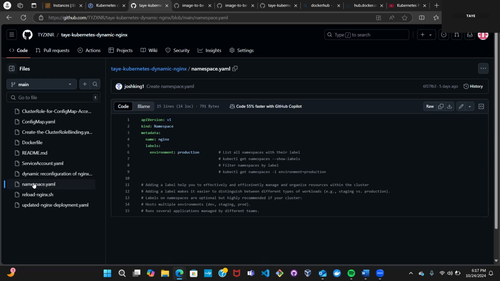So a namespace is nothing but a portion of the cluster that is given to you.